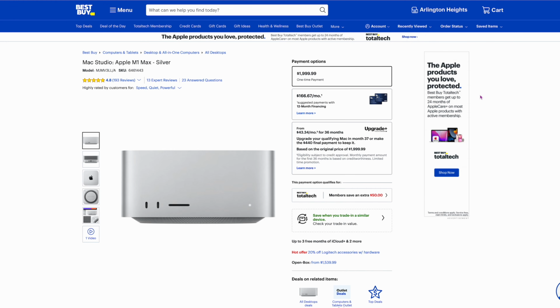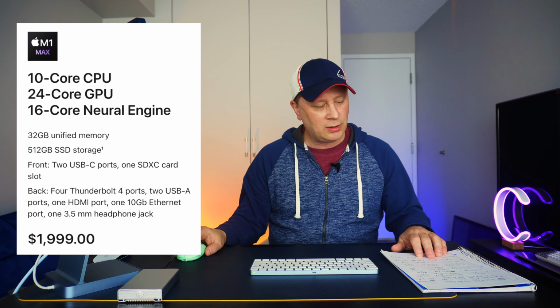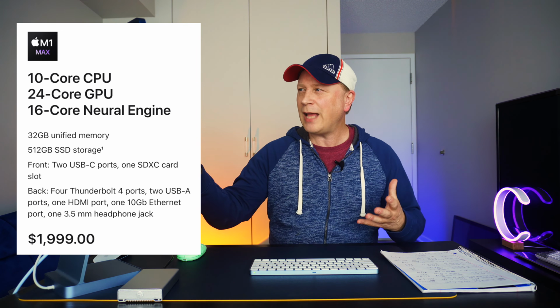But realistically, and I'll tell you what I think you should be paying, but realistically, I think that's a great price, all right? This thing comes with 32 gigs of RAM, 10 core CPU, 24 core GPU, 512 gigabyte SSD, and for $19.99 compared to the other systems, of course you have to add your own monitor, it's still a powerhouse. It's more than anybody will ever use in most cases. I would say 98% of people.